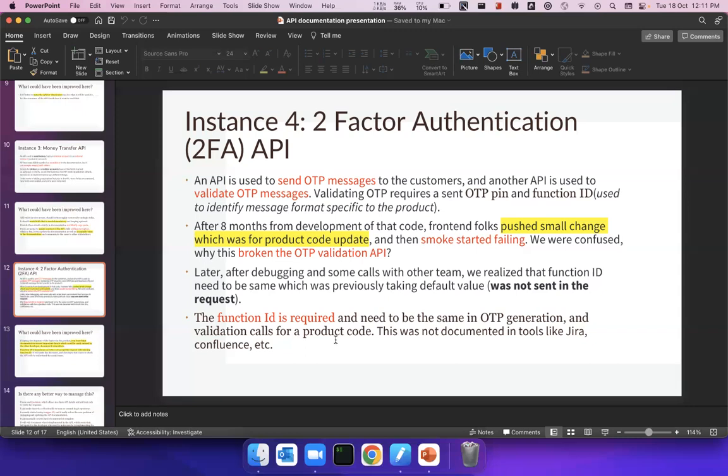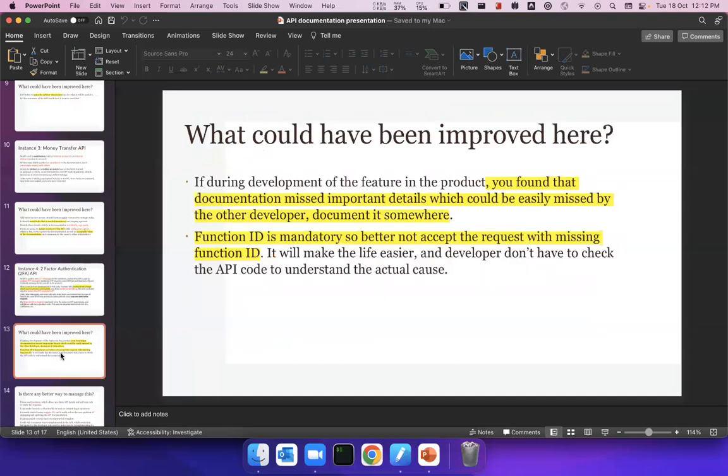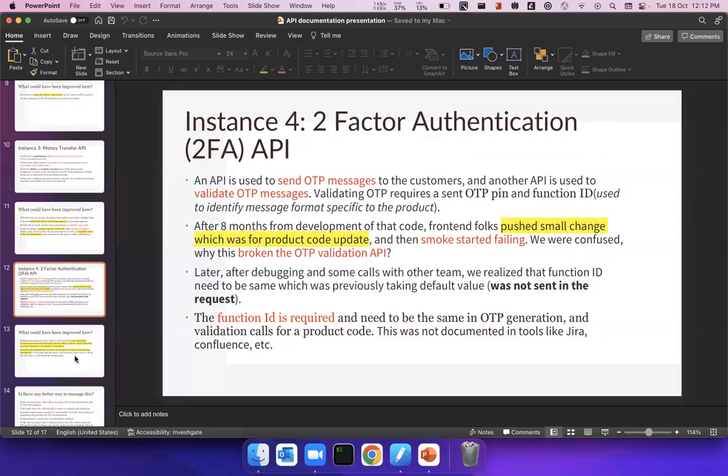And we changed the function ID at one place, and we thought, okay, it will work because we changed it in the DB only. That's how it used to be. But it didn't go that way. At one place it is working differently, another place it is working again differently. So yeah, this is a very big, messy, and tricky problem which came in.